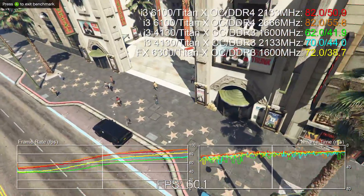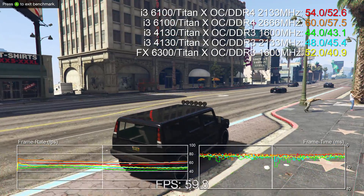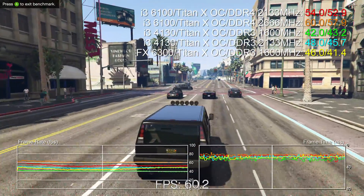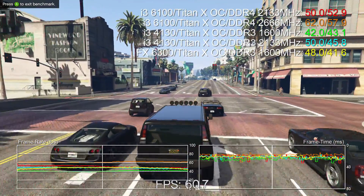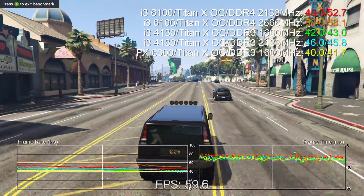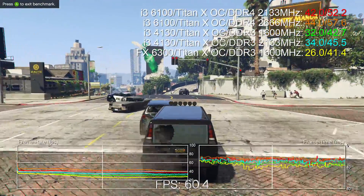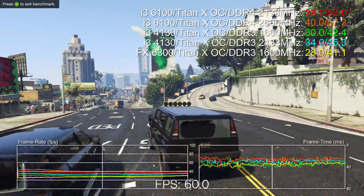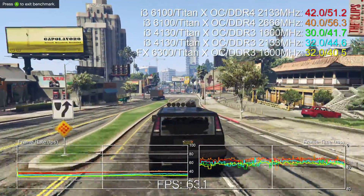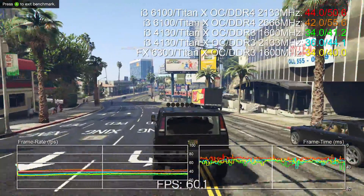So how are we comparing frame rates here? It's often the case that gaming performance is held back by your graphics card, not the CPU. To turn that about, we've paired each processor with the fastest single-chip GPU money can buy — NVIDIA's Titan X — and we've overclocked it for good measure, bringing CPU performance and memory bandwidth to the fore. The job of the CPU is to run the game logic and simulate the scene, then prepare the instructions for the GPU to process. This latter element can sap processing resources, so to ensure that the CPU workload is accurately represented, we're running at ultra settings. Put simply, the more things being drawn, the more work the CPU has to do.